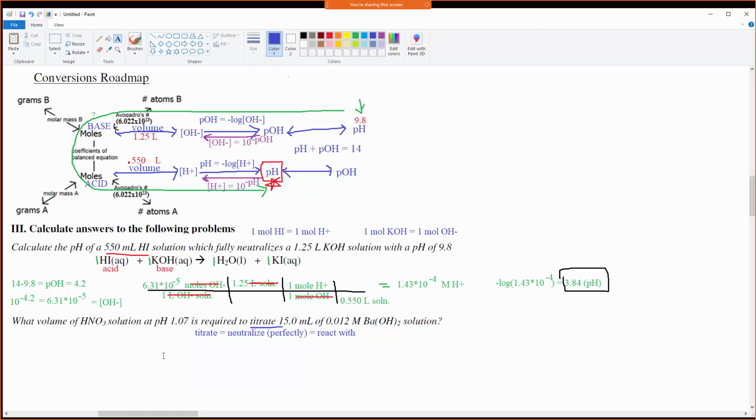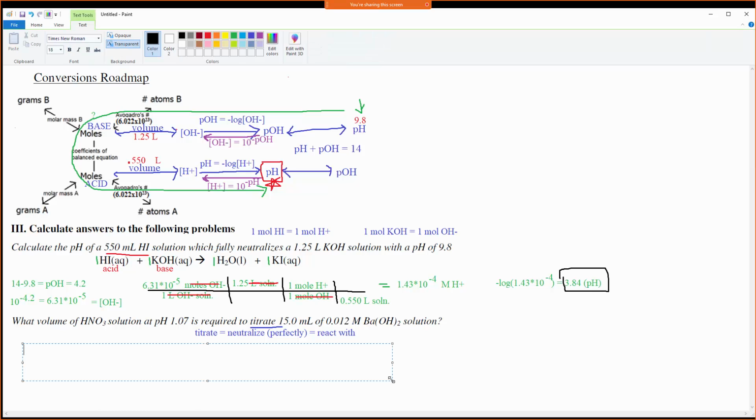All right, so Sarah says, wait a second, don't we need the equation? And the answer is, of course we do. And did I give it to you? Of course I didn't, because I'm rude like that. And at this point in acids and bases, you should be able to come up with that equation. And I'm going to make you do it. Haha. I mean, I'll help you, but all right.